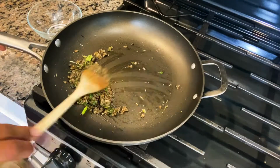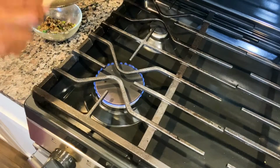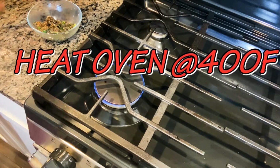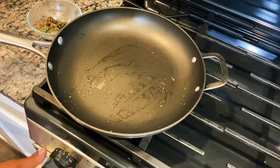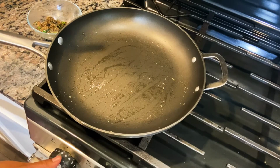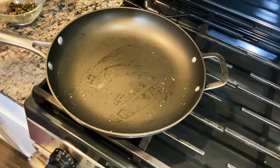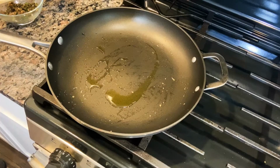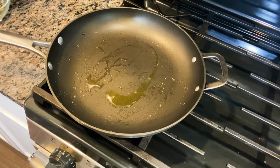I'm going to take it out and salt some onions separately. This is for when you have people who don't eat mushrooms, so I had to do two different things. So for that, we're going to put the onions. Going to put a little bit of oil, 1 tablespoon of oil, and then put some onion.